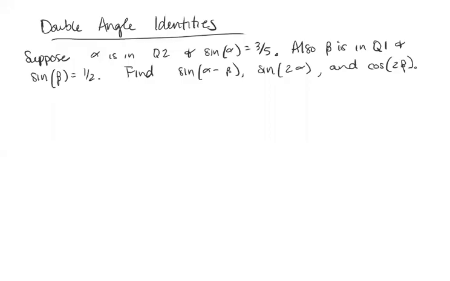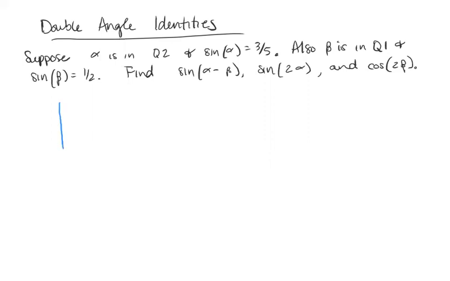In this example, we are going to solve a triangle problem using the double angle identities, but also using sum and difference. The main point here is that when we start looking at these things in triangles, we forget that these rules exist. So I wanted to go through this example so that you could see it in action. So as usual, the first thing I'm going to do is draw a picture.